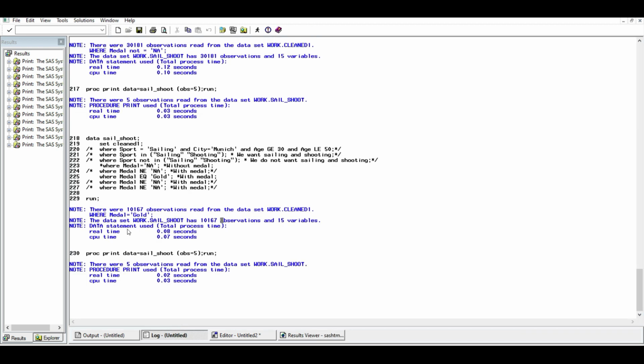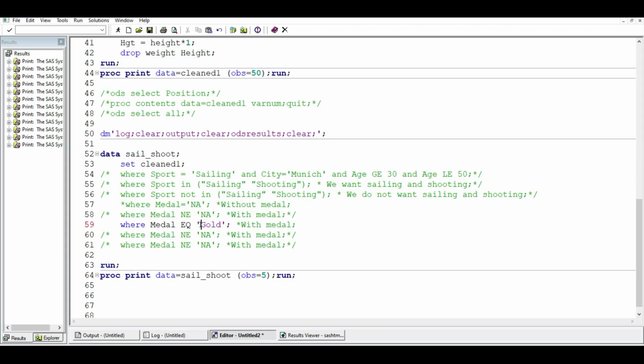So let's go to the log. In the log, we have 10,000 people who got gold, and let's see how many people got bronze. So we can comment this one out and uncomment this. How many people got bronze? So equals bronze.